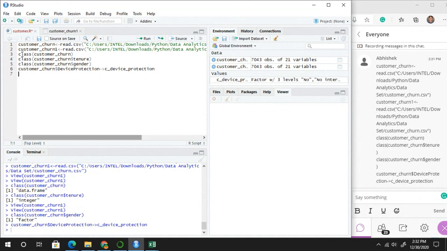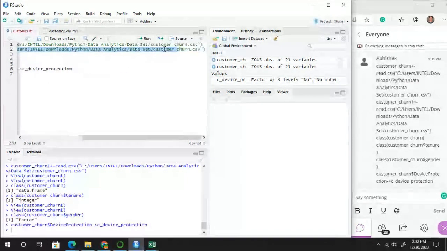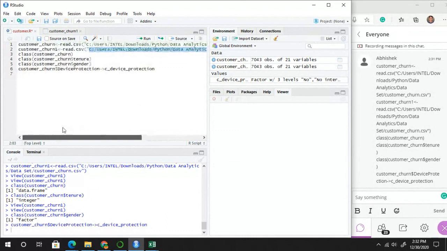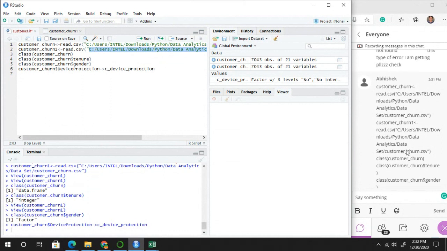You can use this line of code I am sharing with you in the chat. You can directly copy this line of code and change this particular location, because this location is different on my machine and your machine. You change this location and you can use this for your program.